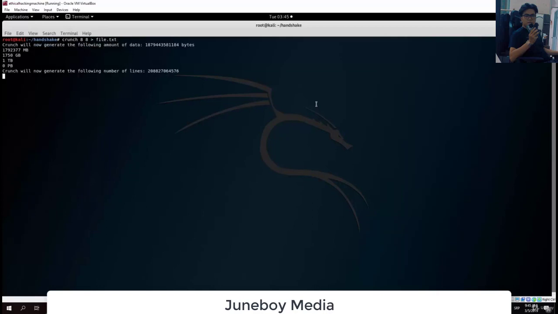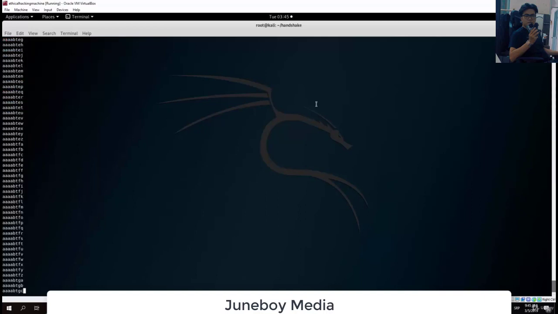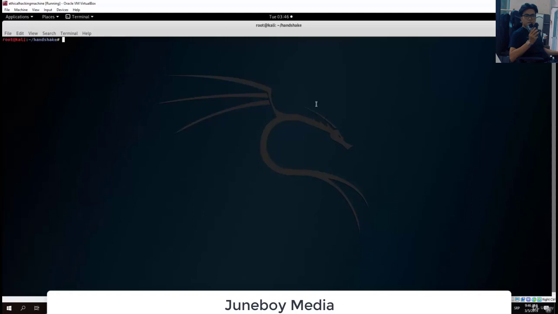Now, since this is 1 terabyte large, I will not really paste the entire password list. I will basically Control C soon enough. So let me just Control C right now. And basically in the file.txt we should have some passwords at least. I believe there is around 1 million passwords right here, which is more than enough. I will show you how you can create the rainbow table now with that password list.